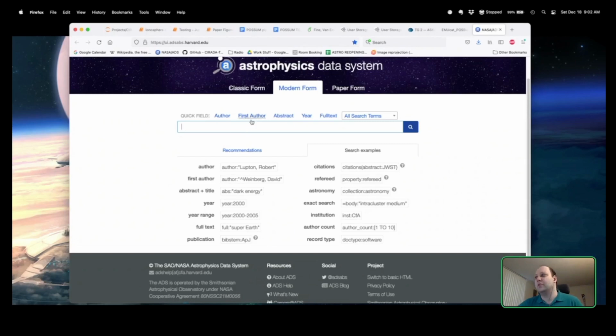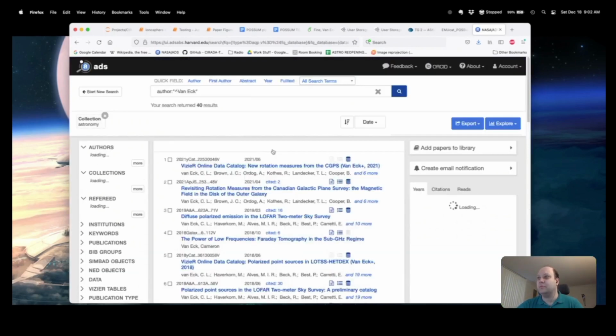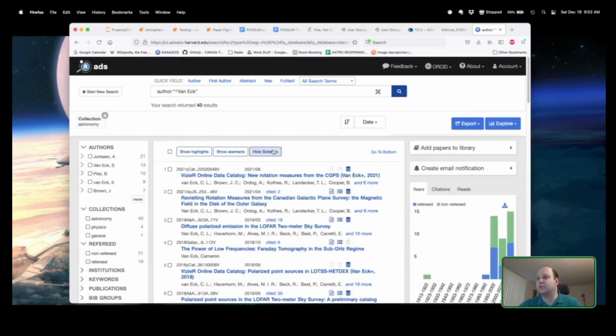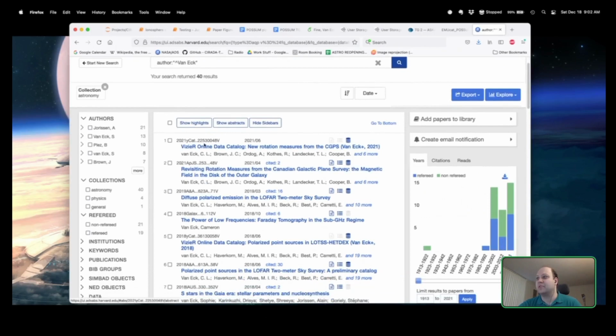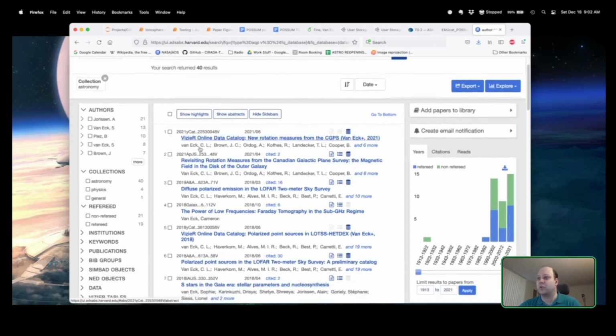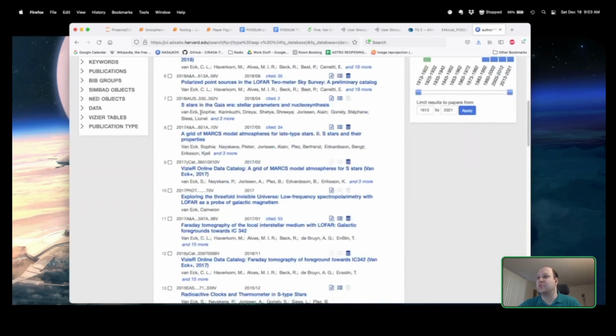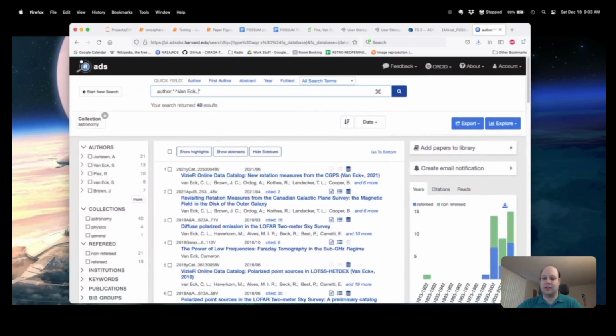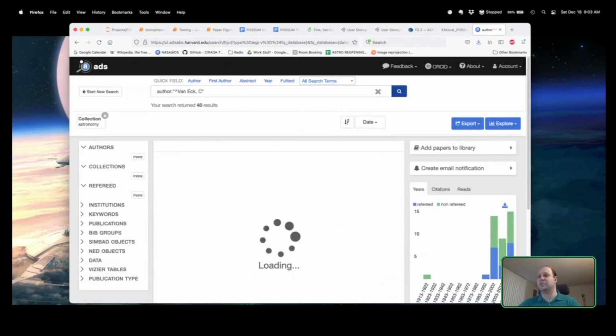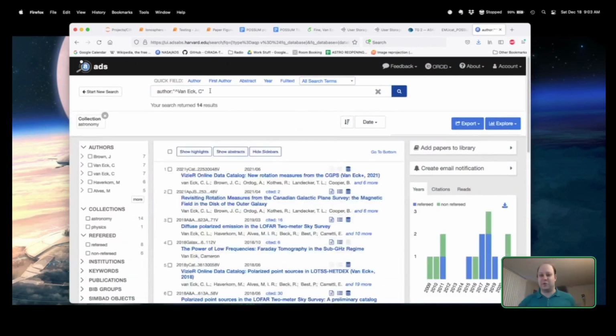It basically operates as a standard search engine with some ability to narrow down things. So for example, if I want to search for the papers that I was the first author for, I just do so in the typical way. This turns up a list of papers in which I'm the first author, as well as things like catalog data, which I'll also talk about a little bit later on, hopefully. Actually, there's another Van Eck. There's a Sophie Van Eck in Belgium who's an astronomer, and so her papers come up as well unless I refine the search with my first initial. That narrows it down quite a bit.